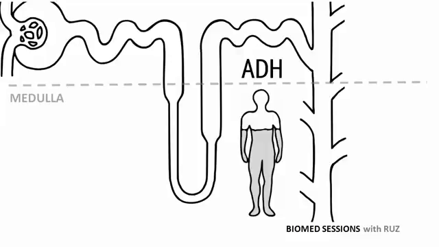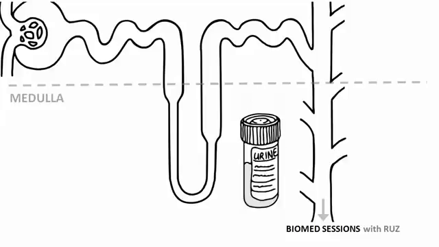For example, if you are dehydrated, ADH allows aquaporins, aka water channels, to be inserted into the epithelium, allowing water to be reabsorbed back into the blood. Remember, the medulla is salty, so if water is given the opportunity to leave, it will. On the other hand, if you're overhydrated, a lack of ADH will mean that the collecting duct is more or less impermeable to water, so excess water can pass out into the urine. In general, urine contains water, urea, sodium, chloride, potassium and creatinine, as well as other inorganic substances.